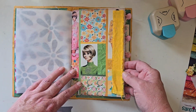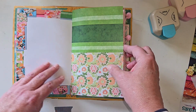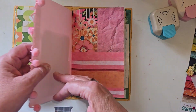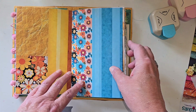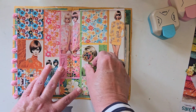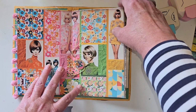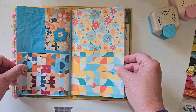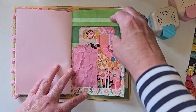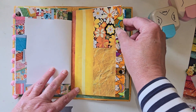Tracing paper. I added some fabric to this page. I love these border sheets. Another pocket with a tag and some of these fun things. And there's our middle. I added a charm that I made, and then I added this charm that I found. They both have butterflies, but this one says Sisters Forever. And my sister worked at Joann's, so I thought that's cool. Another pocket. And as I said, I wasn't going to stuff this one.